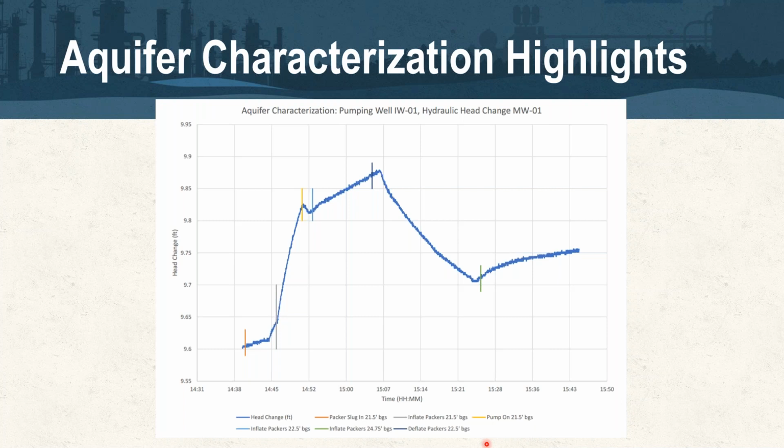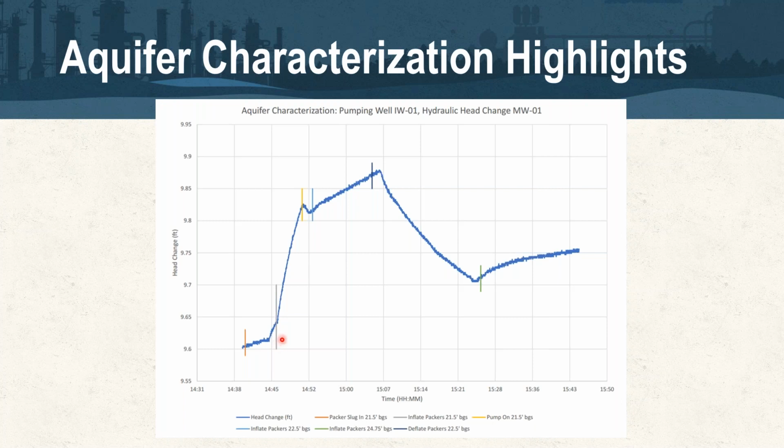And so with Derek's pointer on the left-hand side here, looking at the orange vertical tick, what we're seeing is this initial rise in groundwater in this spot coincides with the insertion of a 300-pound packer into the borehole. The larger gray line directly adjacent to that is going to be the inflation of those packer elements and squeezing the water in that borehole to different places in the formation.